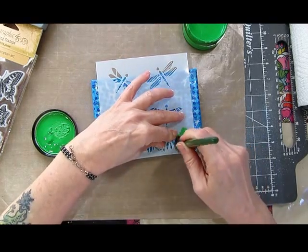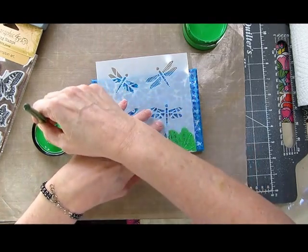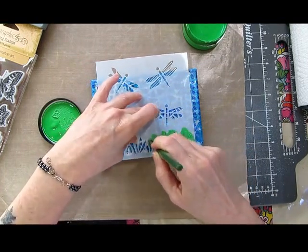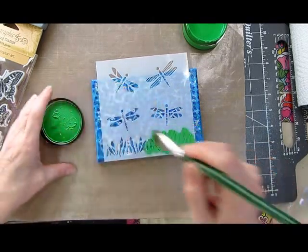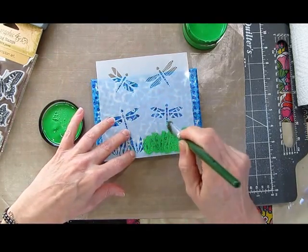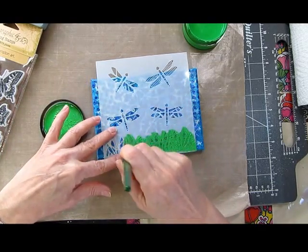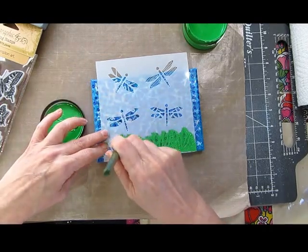We will put in some bright green grass over top of all the other stuff going on. And it's okay if it's not solid. It's okay if the blue shows through a little bit. I'm cool with that. Keep it from being too bright. So we will have grass.